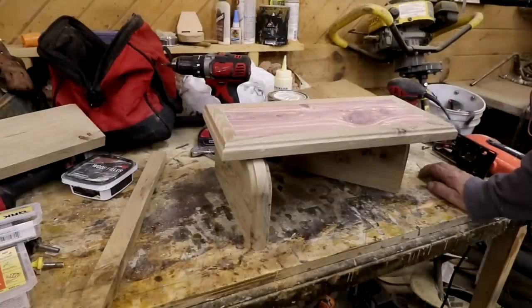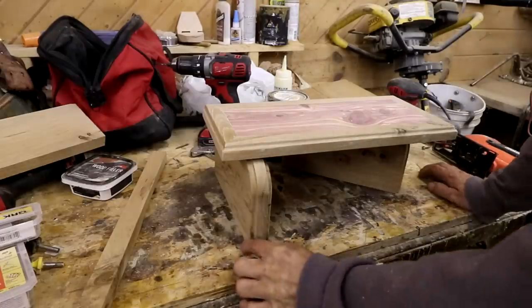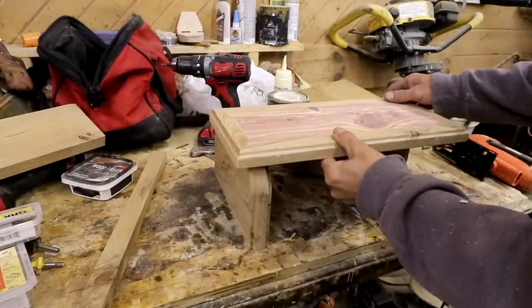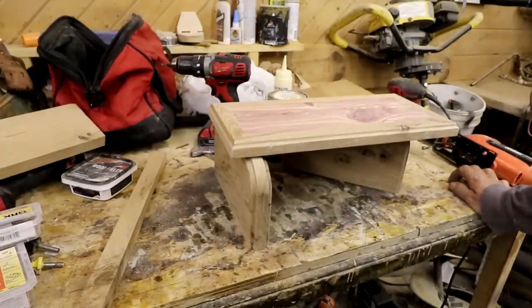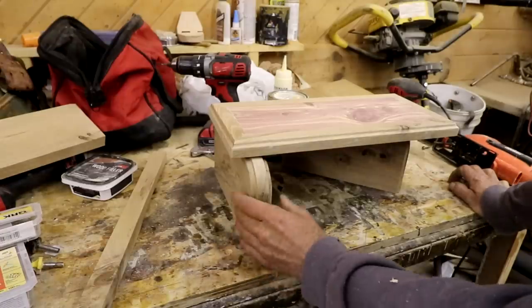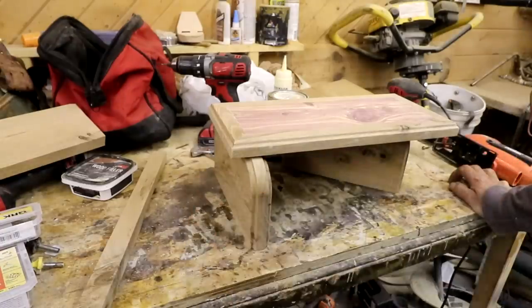So I literally sat here and stared at this for at least 15 minutes. And this is too wide. This looks better. It wouldn't have to be this big around. But now I kind of have a different idea. Because, you know, I'm not going to be able to plane these down. They're too short to run through the planer.